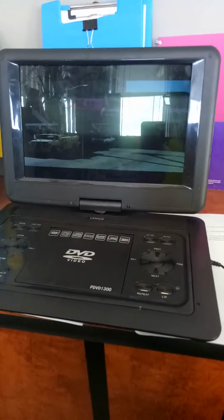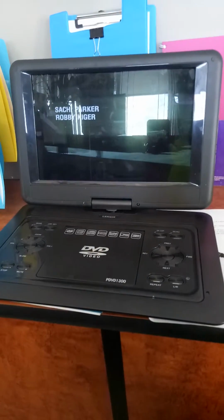And nothing is being held down on the unit while it's playing back the disc.